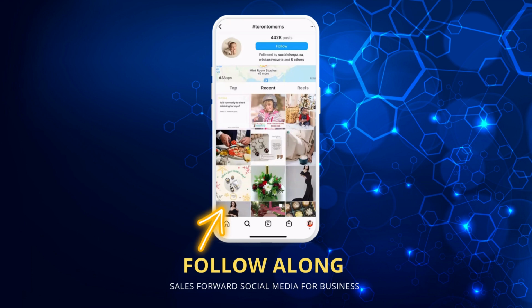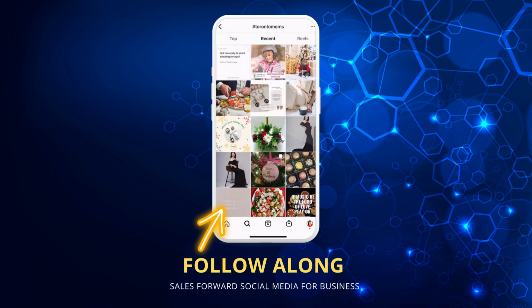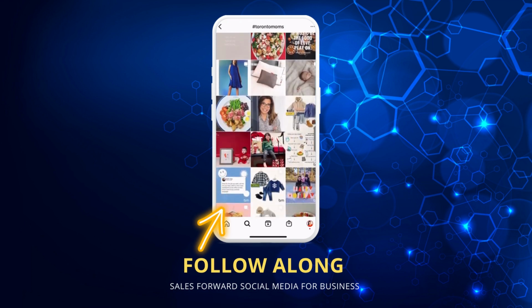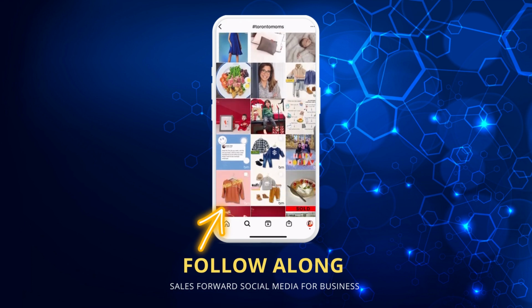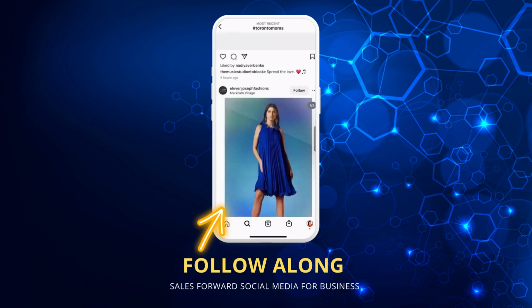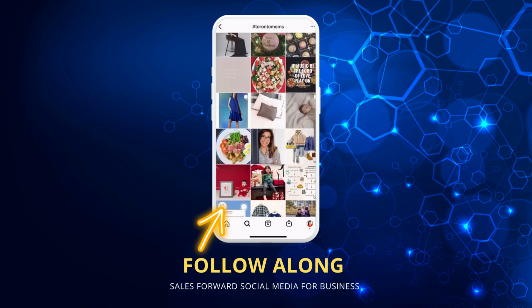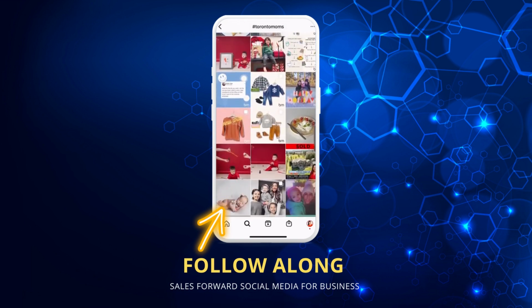So I'm going to pick 10 posts. This is the exact tactic that I use, and this feature is going to help you keep track of the prospects as well. Let's say I'm going to pick this one. I'm just going to quickly peek at their profile to make sure that it is an individual, because if you engage with specific hashtags and they are a business, it's not as easy to get in touch with the person as it is if it's an individual. If you're a life insurance advisor, my recommendation is always to connect with individuals. If it's young families that you're targeting, I'm actually going to seek them out.